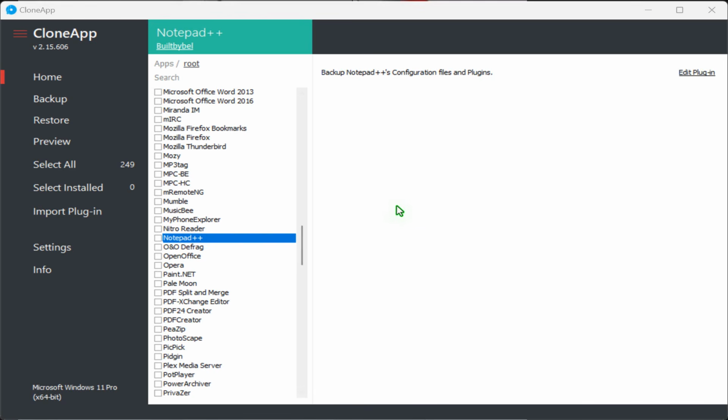so chances are it can backup a lot of programs you use. To backup settings in program folders and the registry, download the portable version of CloneApp from the description section of this video and extract the zip archive file into a folder. To fully backup program settings, CloneApp must be run as an administrator. To do that, right-click on the cloneapp.exe file and select Run as administrator from the pop-up menu. Give CloneApp permission to make changes to your PC when asked.